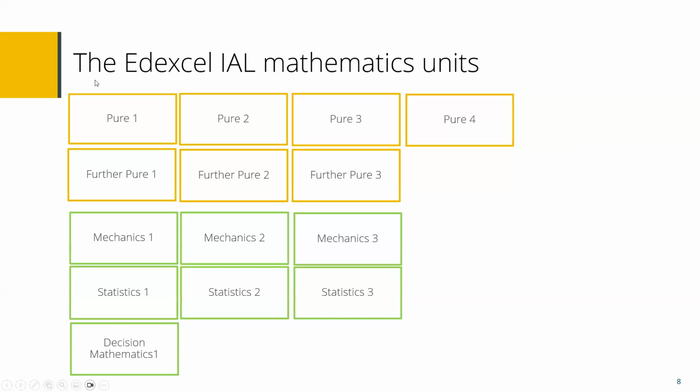On this slide, we have 14 units that allow a variety of choices. Each unit is 1/6 of the A level and 1/3 of the AS level. So that's something to be aware of in terms of the Edexcel one.